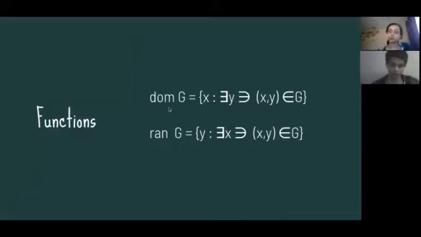We mean if you have an ordered pair in any graph, and this includes functions because functions are just special kinds of graphs, then you just take the first element from each ordered pair and you form a class. This class is called a domain. And the opposite for the range, you just take the second element of every ordered pair in the graph and then you call it the range of G.